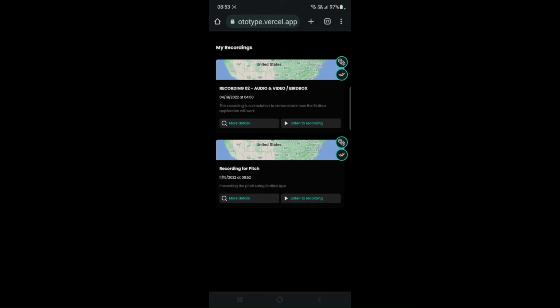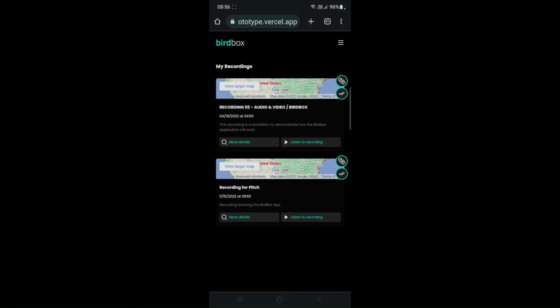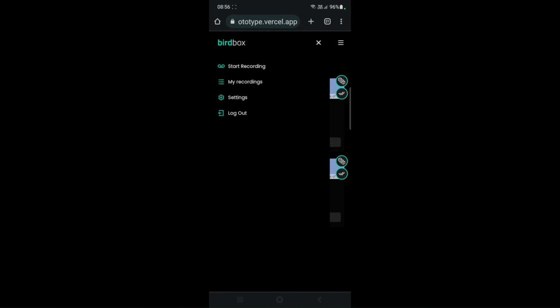Thus, the recording will be stored in our system and its hash will be validated and inserted into the blockchain. Then, in my recording section, I can see all the recording's information, such as the title and description, the location of the phone during the recording, the battery level, the date and time, the duration, and the status of the recording. If the recording was stopped due to external factors, the status will be stopped, otherwise it will be finished.